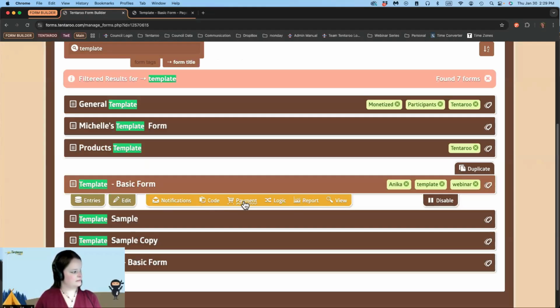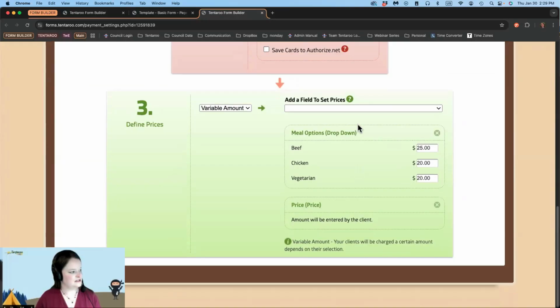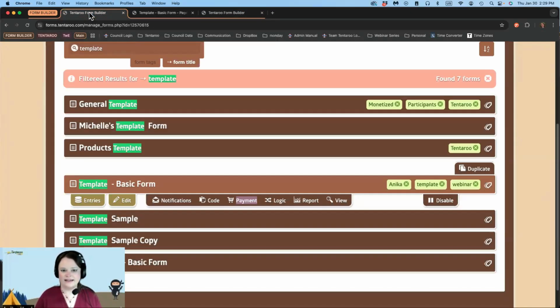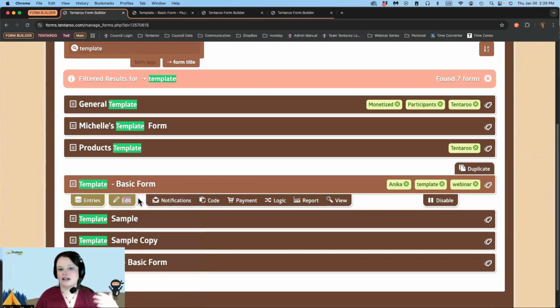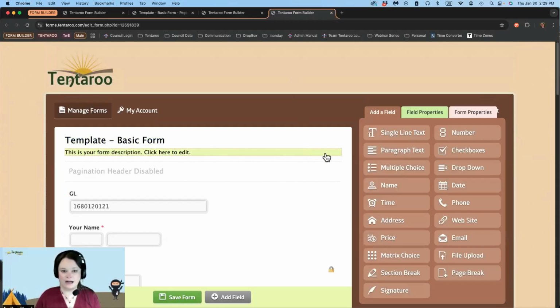All right, and one more time, I'm going to open up the payment settings in a new tab. And now let's do another example. So actually, I'm going to go back and I want to talk about how you can use quantity fields in the form. And this can be useful when you're setting up a shirt sale where you've got different sizes of shirts and you want to be able to say, well, I want to order small shirts and medium shirts, and then have the user say how many. And the form builder is capable of taking that, combining it, and giving you a total for 5 small shirts.